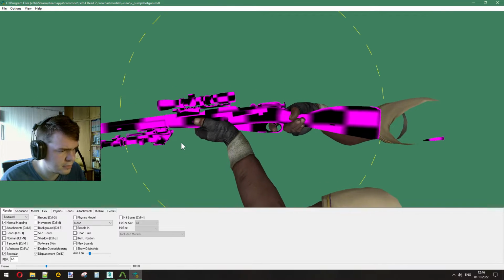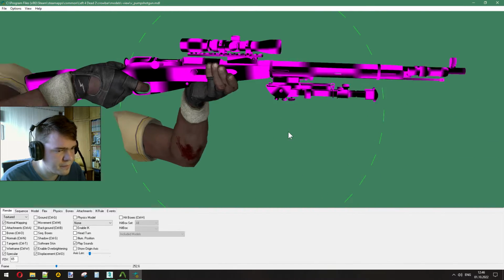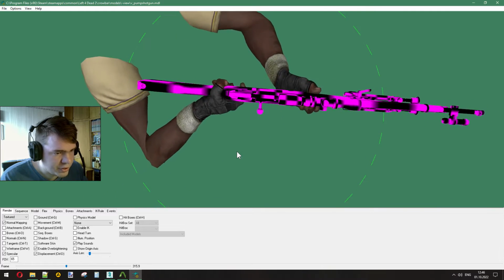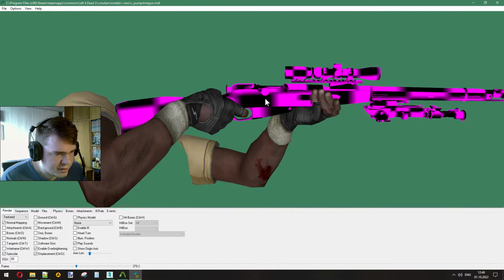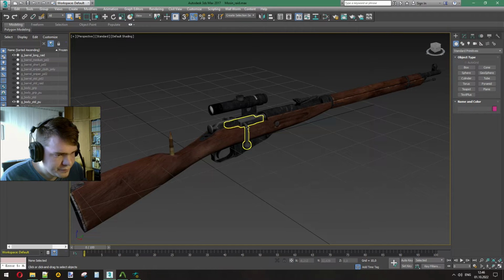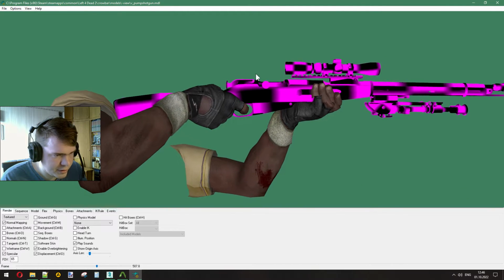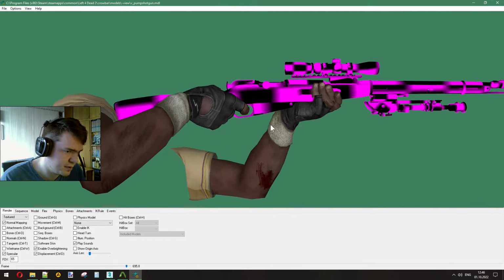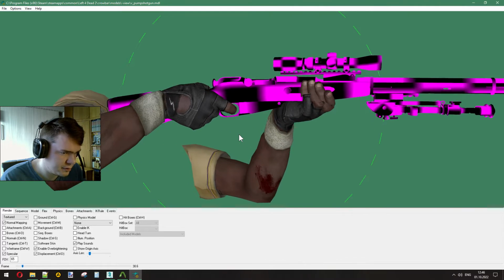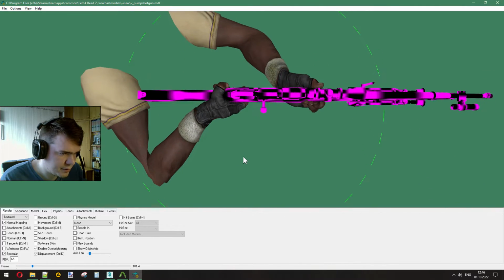I might be wrong, so I'll just shut up. Anyway, straight bolt handle. It's not bent down like this one. So it cannot accept a scope right over it because the bolt handle just would bump into it and not do anything good with it.